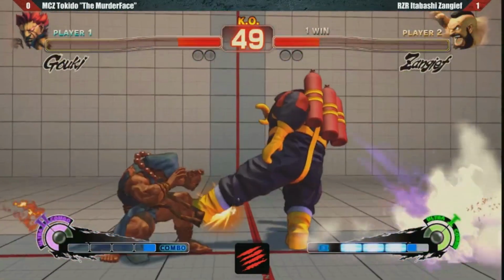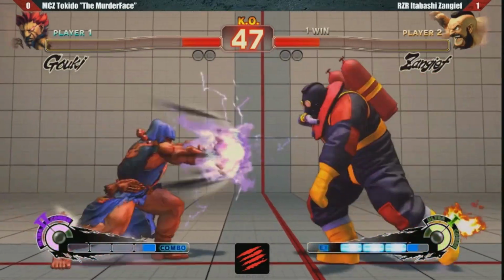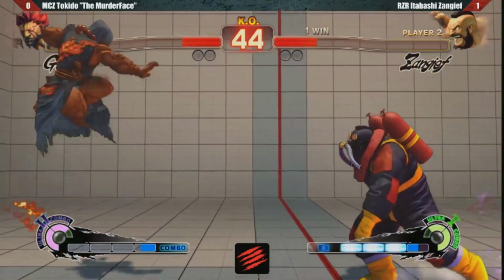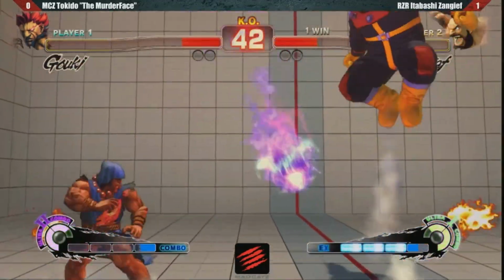And you can see now Tokido is starting to throw more air fireballs, but he's doing it from a really safe distance, because as you can see here, Itabashi has 3 meters stocked up and he's getting really close to 4. If he's close enough, he can EX green hand right through the fireball and hit Akuma, and if he hits him on the ground when he's recovering from the air fireball, he can cancel that right into a red focus, and then it's game over for Tokido right there. So he's got to be really careful when he's throwing those air fireballs.